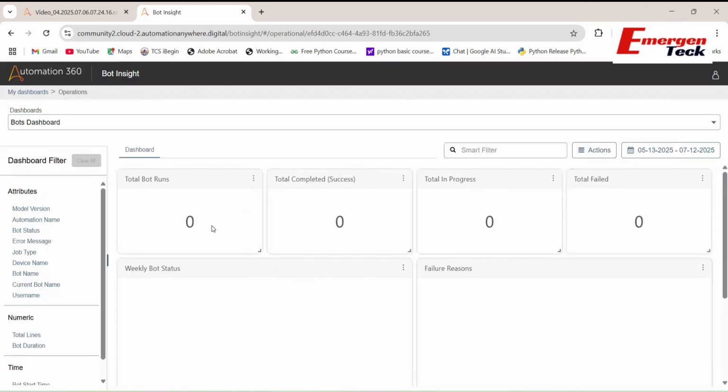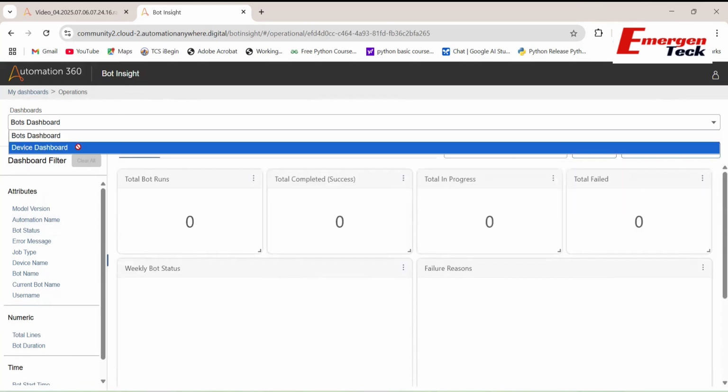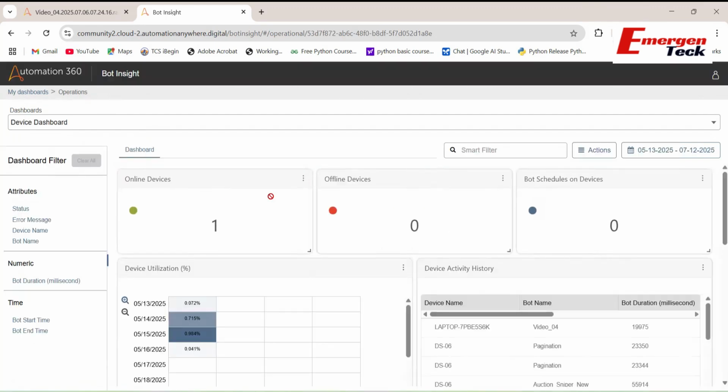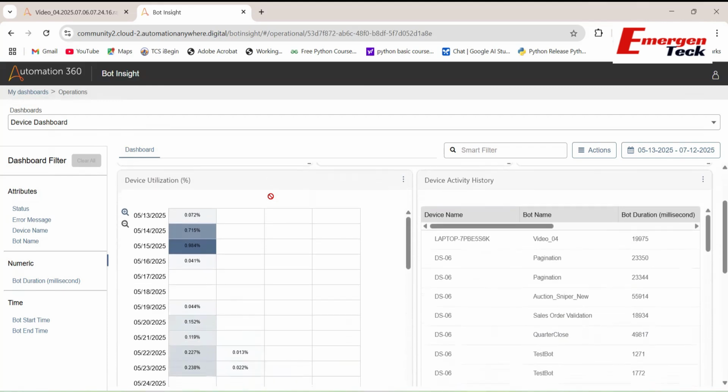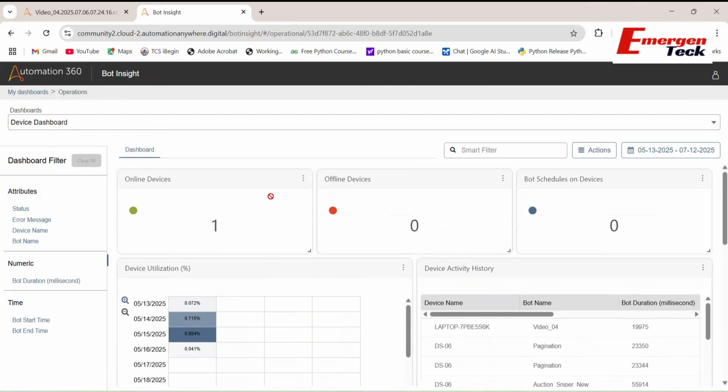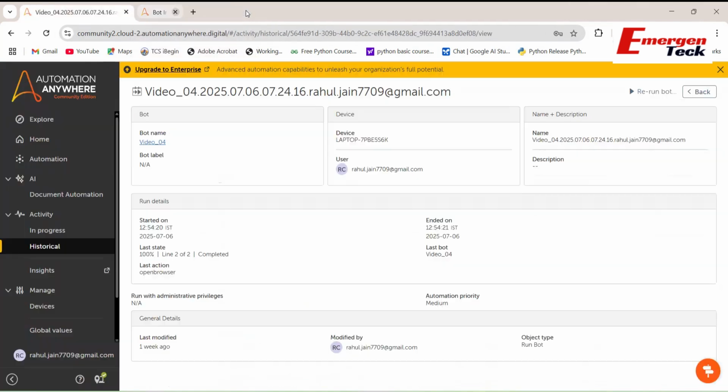Currently I have not executed any of this, so there is no data here. Let's check. Okay, so this is the dashboard for the device that I have used and connected to this particular control room. So this is about bot insight, a short overview.